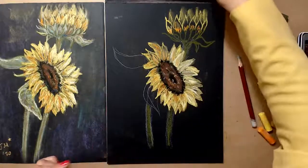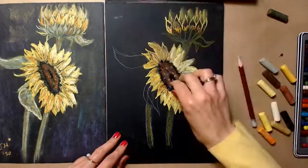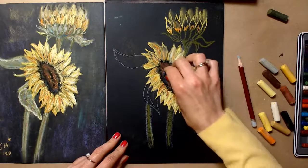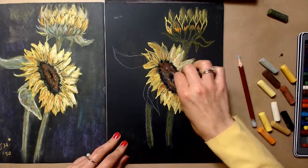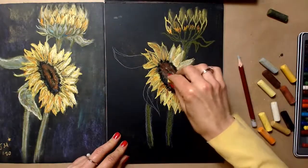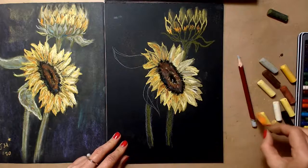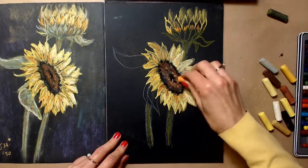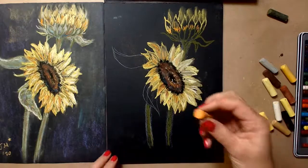I will add just a little bit of blue in the shadow part, and you can also try to show some yellow, and I'm just playing with the chalk. And look, it's already amazing.